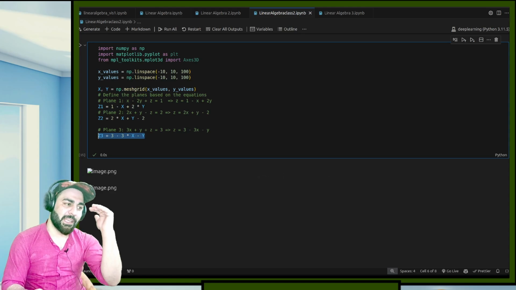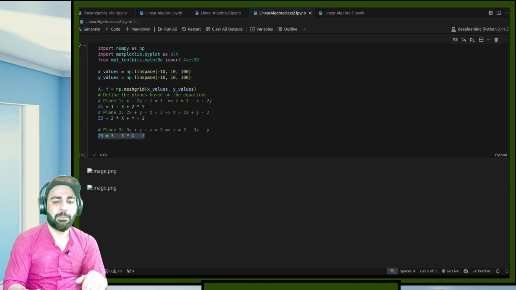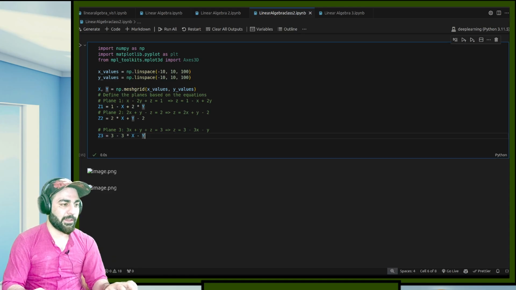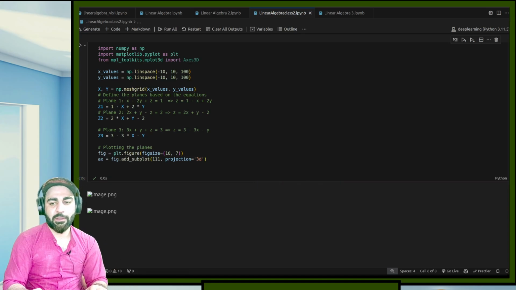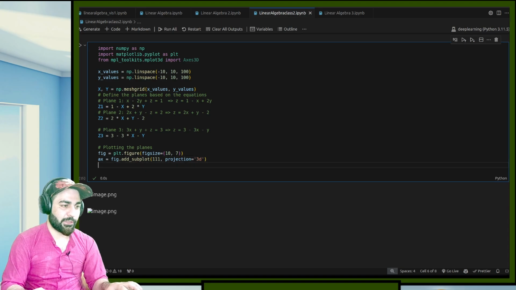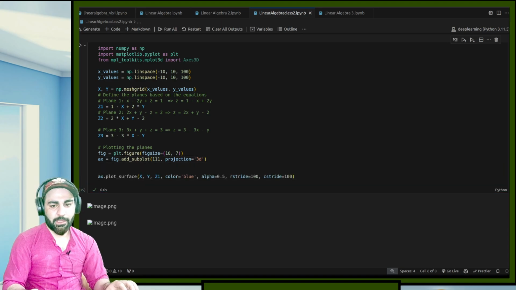Now you know that each of the z1, z2 and z3, there are three planes. Okay, there are three planes. So now I'll just create this plotting first. Okay, figure plt dot figure, and then you know all of this. And the first, I'll create a surface. I'll show you the first plane. Okay, let me just set the labels: x label, y label, and z label.